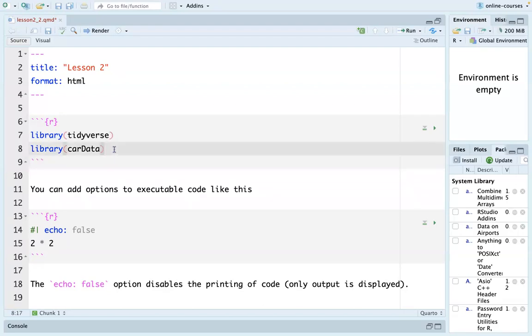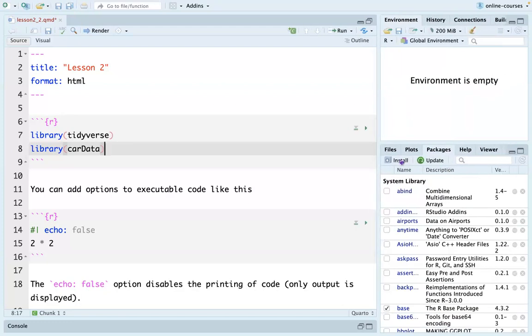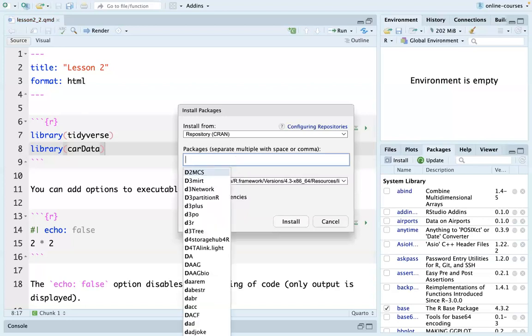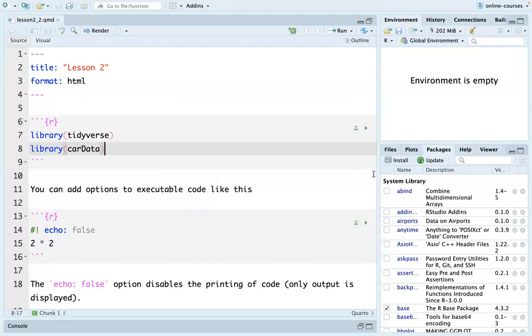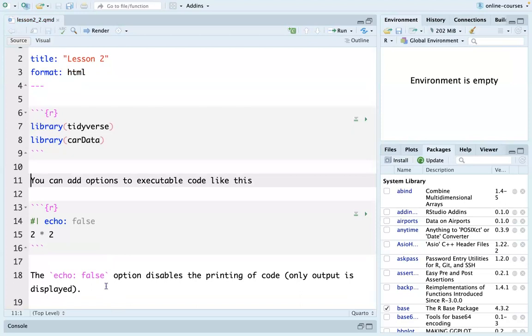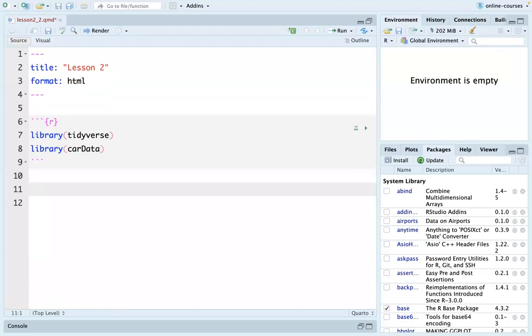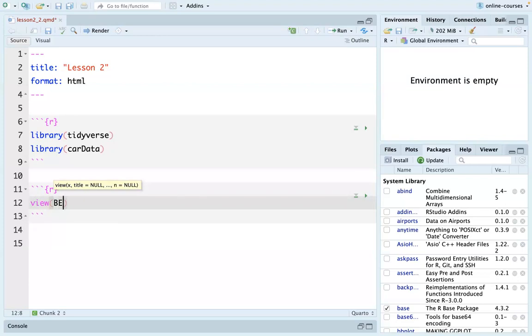If you haven't installed it, also go to here and just install car data. And once you have installed it, we can use a dataset which is called BEPS. We can use BEPS.